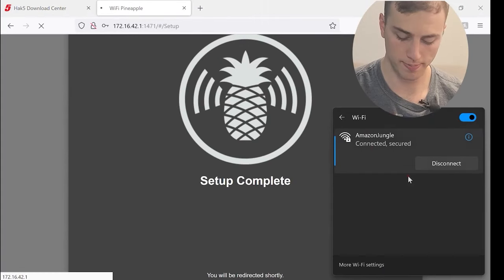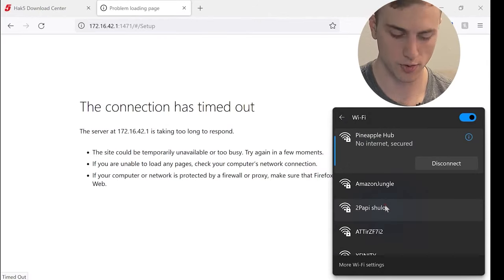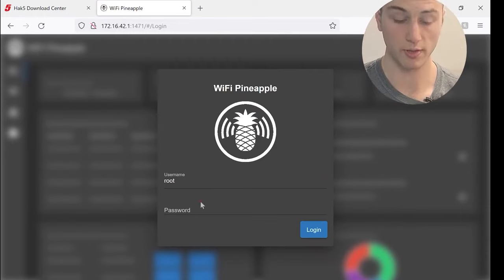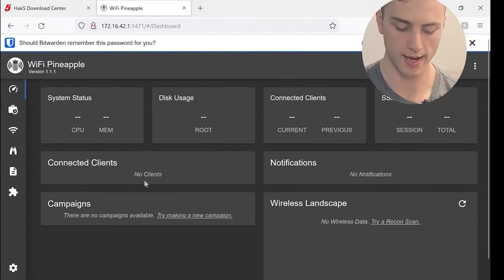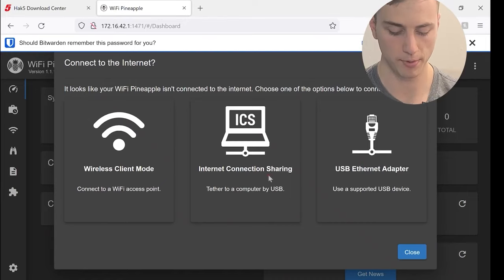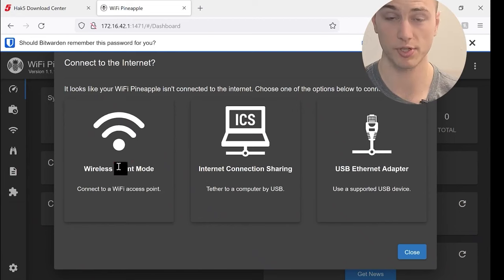Make sure you connect back to your Pineapple Management AP and enter the network security key. And once you're connected, go ahead and visit the 172 address, and you should see a login prompt. Once you see the login prompt, go ahead and enter the username root and the password that you put in, and you should see the version and how you're going to want to connect to the internet. You can use a USB Ethernet adapter, internet sharing through USB connected to your laptop or computer, or what we're going to do, which is just simply using the wireless client mode, which is connecting over Wi-Fi.